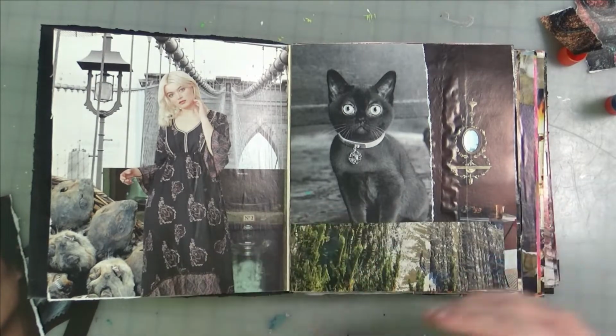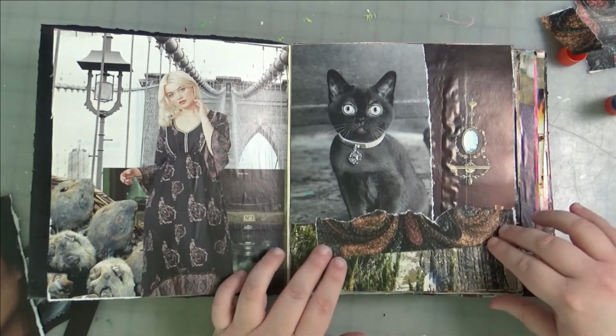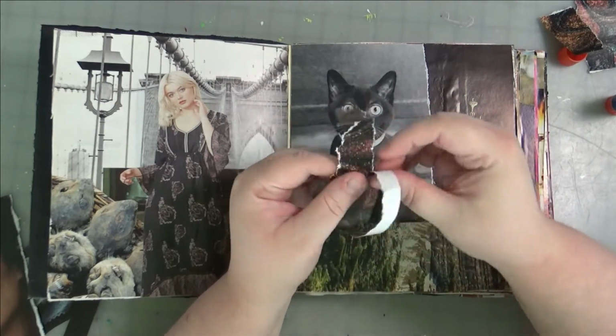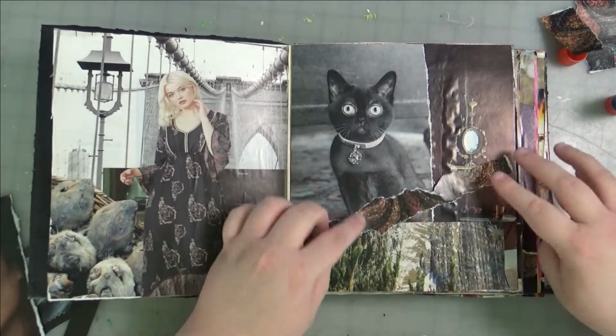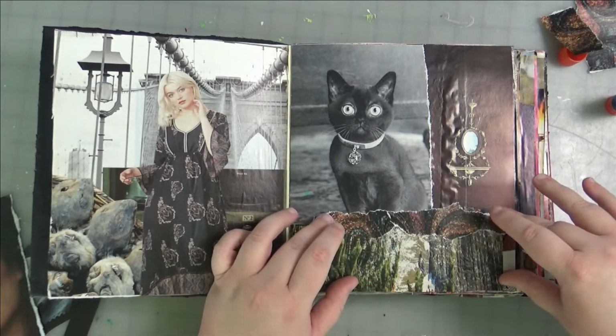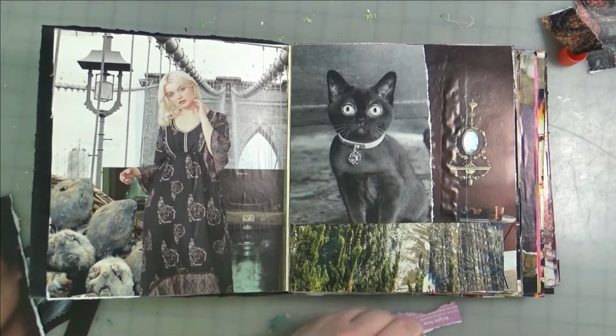If this is your first time tuning in, just a little bit of background on this journal. I started this journal, gosh, I actually started creating on it, I want to say a little over 2 years ago, but I actually started saving images for it a year or two before that. Just anything that I came across that I felt went with the vibe for my Witchy Journal, I started saving.